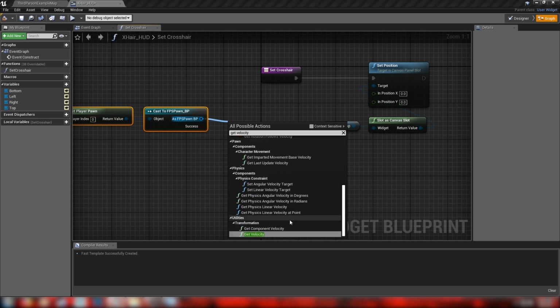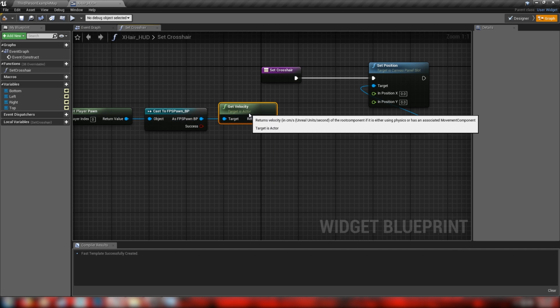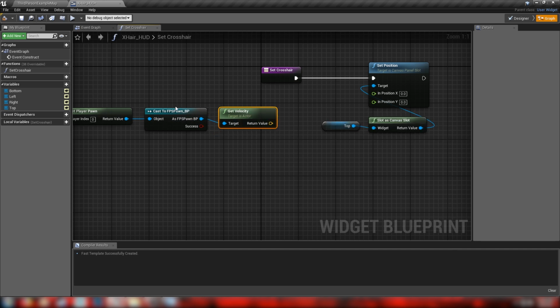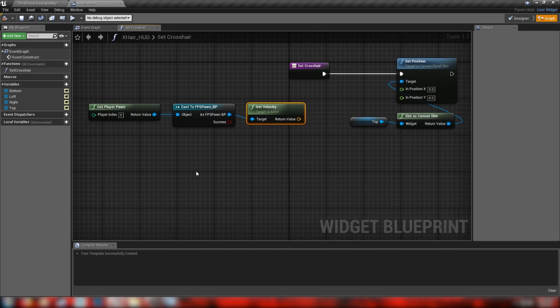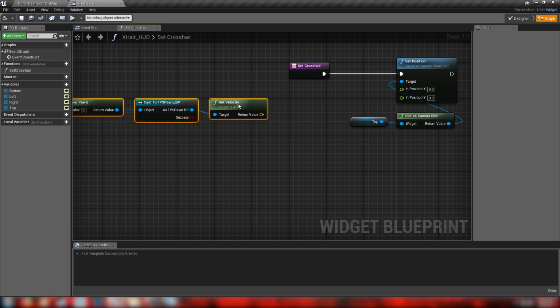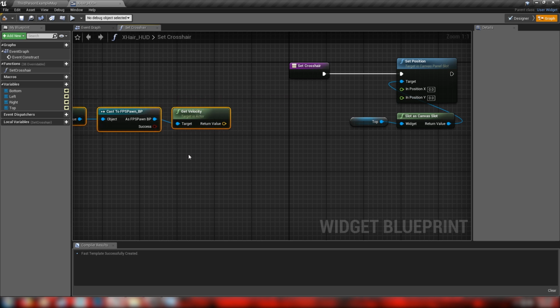In other words, when the player's moving, the crosshair is going to expand, and then we can build on that in some other gameplay ways later. It's just one example of how you can manipulate the crosshair. We're just going to use velocity in this case. Maybe in the next video or two, we'll get onto, for example, firing to make the crosshair expand, similar to Counter-Strike or Call of Duty even. But for now, we'll just use our velocity.